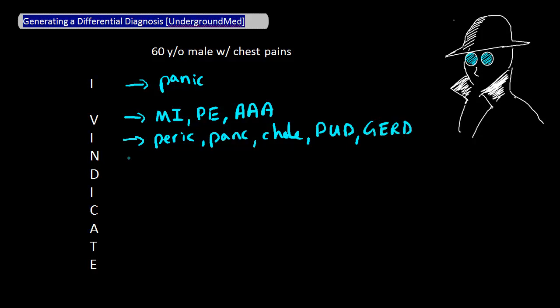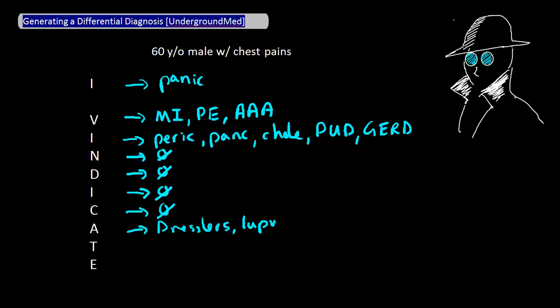He's not likely to have anything neoplastic because of the acute presentation. It's also not likely degenerative because of the acute presentation. Same thing for iatrogenic, same thing for congenital. For autoimmune, maybe he's got something like Dressler's or lupus. For trauma, maybe he fell and broke a rib, so rib fracture or a chest contusion. And for endocrine, maybe he has arrhythmia from electrolyte imbalances or uremia.